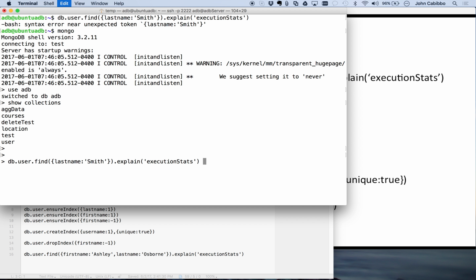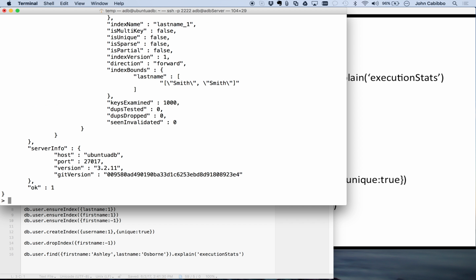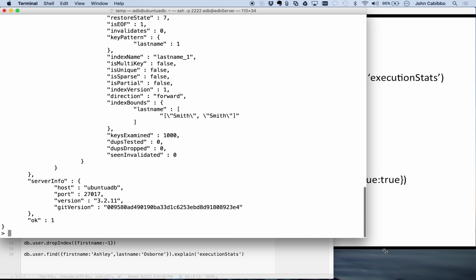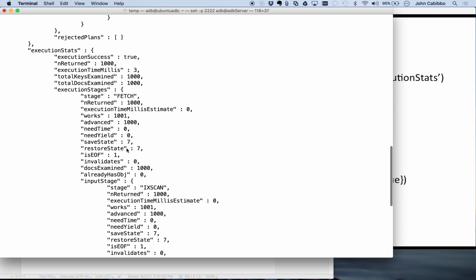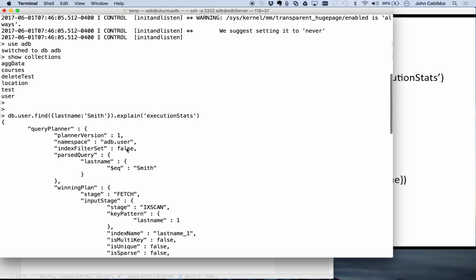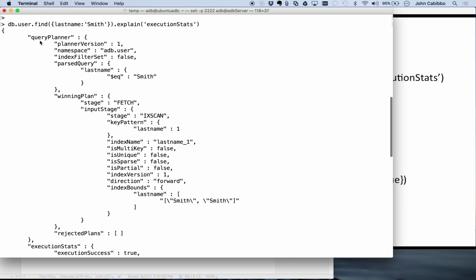Okay, so now if I write this, I'm going to make my window nice and large because it's quite a bit of info. I get a field here called queryPlanner, and it's got some information. It says it's going to do where the last name is equal to Smith, because we said last name is Smith. That's the parsed query. But then you see here it has winningPlan and rejectedPlans.